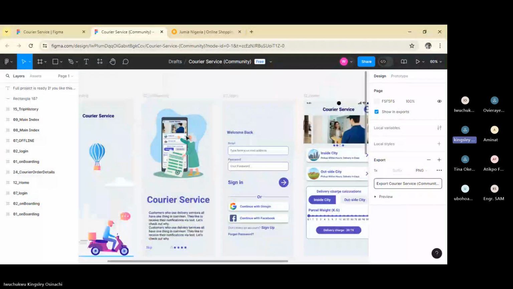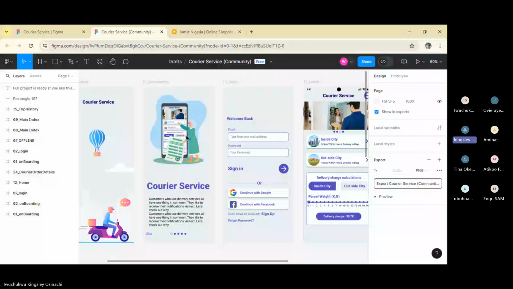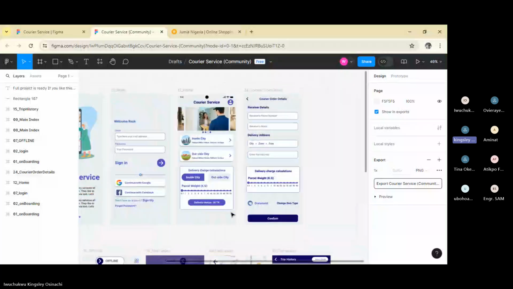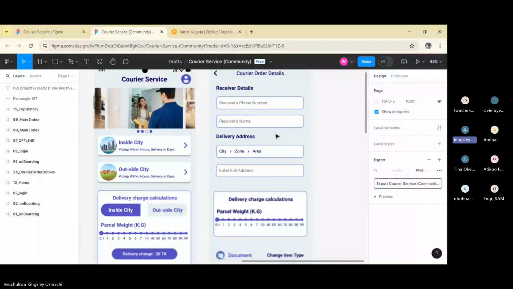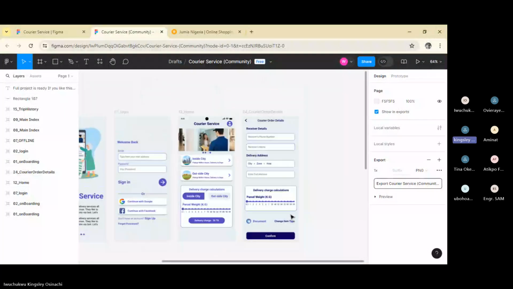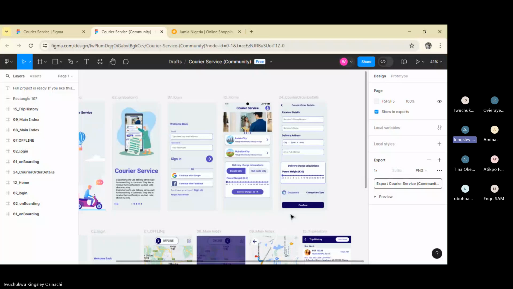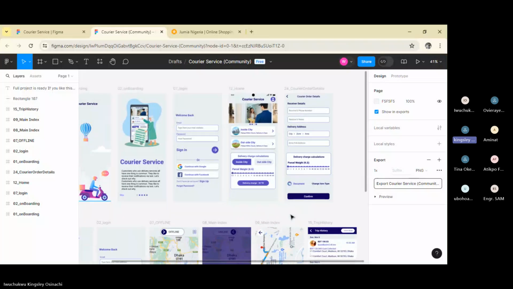See this guy, I guess this could be the onboarding screen, the welcome, courier service, delivery calculations. Maybe this is a place to register the details. I guess the first app didn't cover that. See how you could place that.